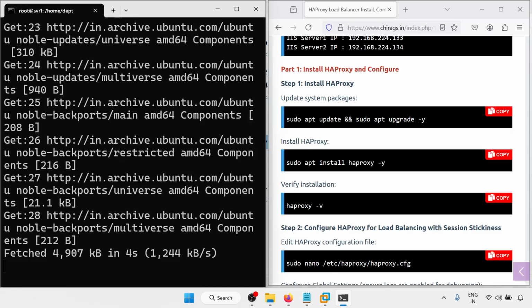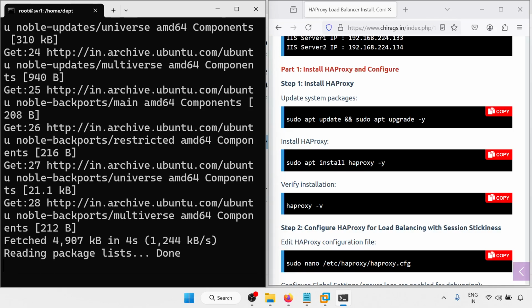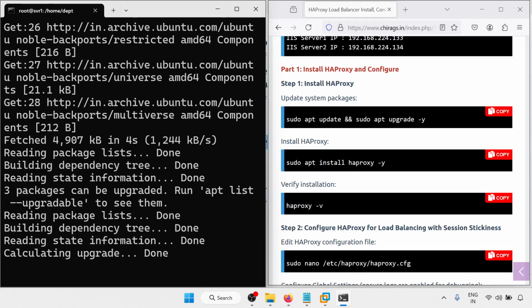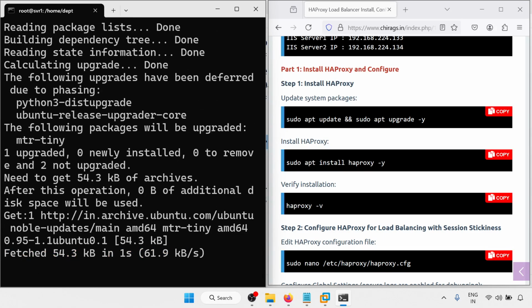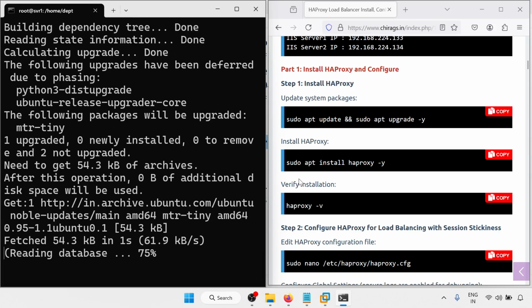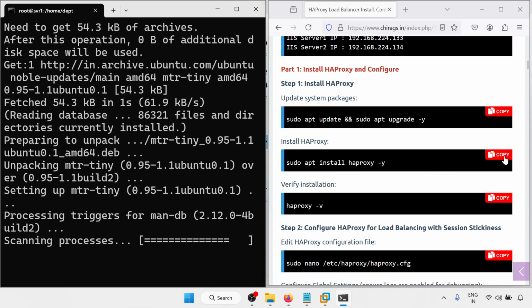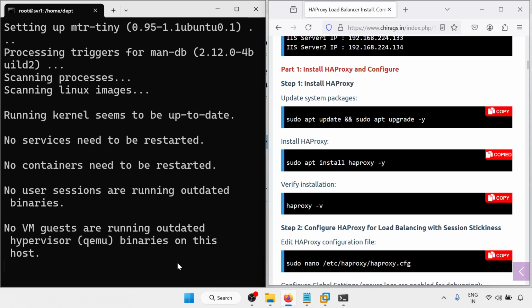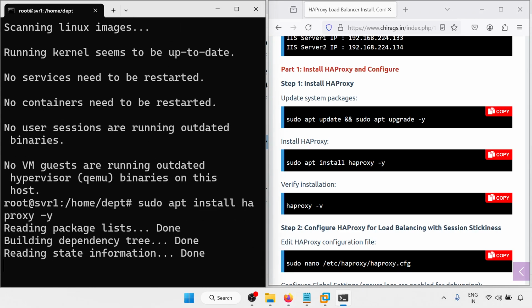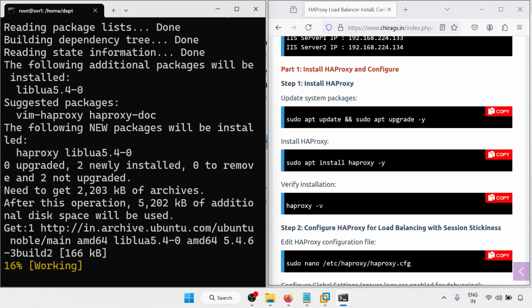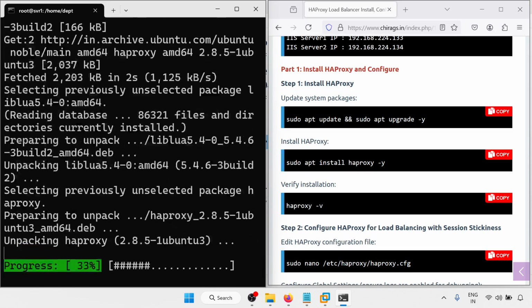In this command, sudo apt update, it will update the system package, and apt upgrade will upgrade the system packages. Next, we'll install HAProxy. A simple command is there: sudo apt install haproxy. So copy this command and run it on your Ubuntu server.